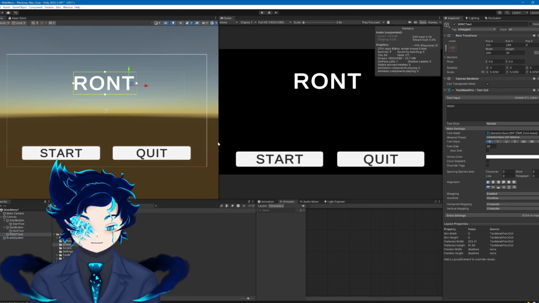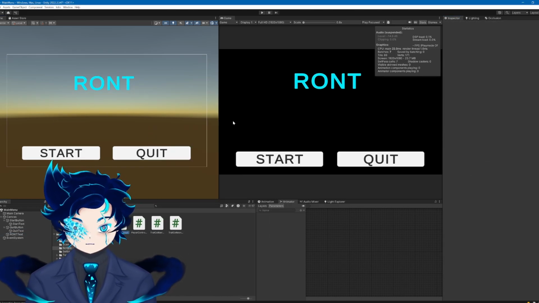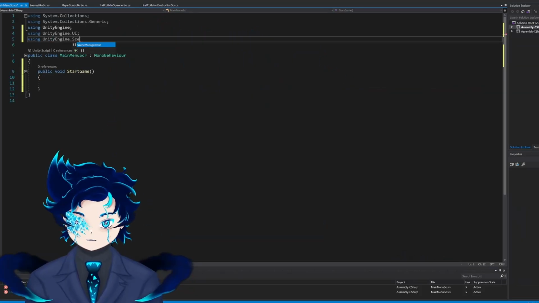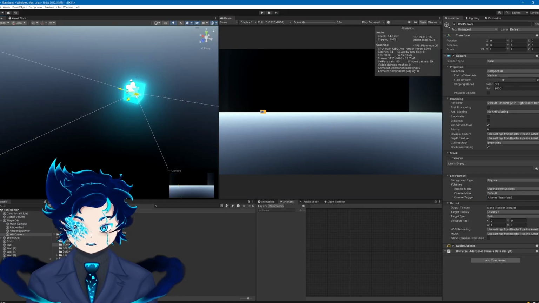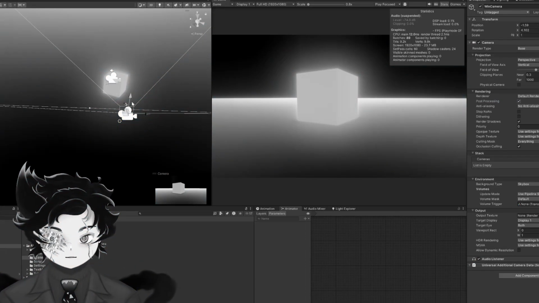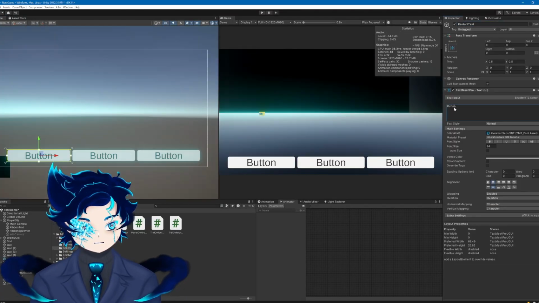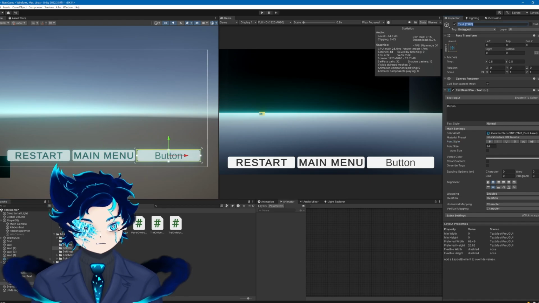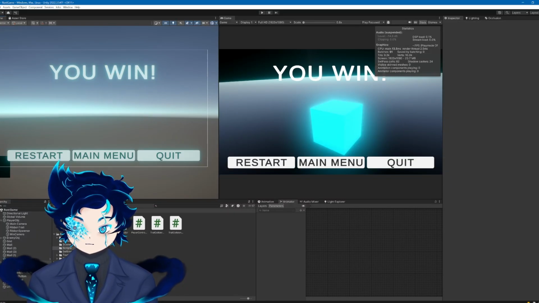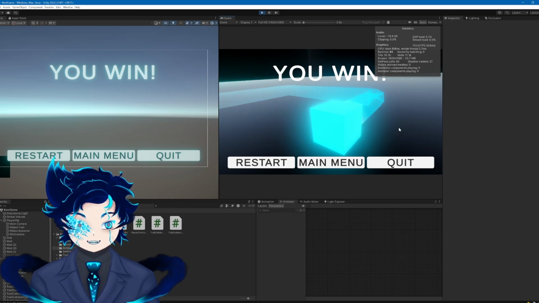With the enemy AI settled, I decided to move on to make the main menu really quick, and then inspiration suddenly struck. What if instead of a boring PNG for a win or lose screen, I could leave the game running and showcase the winner or loser of the battle? I first added a camera that will remain disabled during the game until a victor, no pun intended, is decided. Then I added some buttons so we have a closed gameplay loop, added some text that says "You win" so the player feels good about themselves, and here's the result.